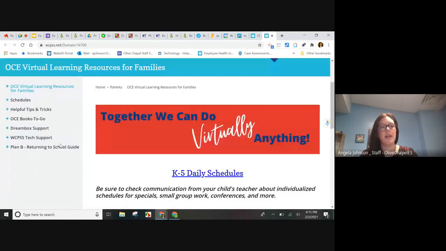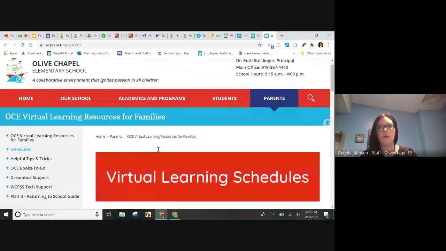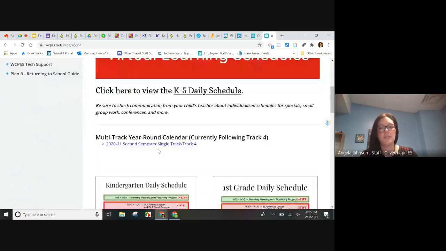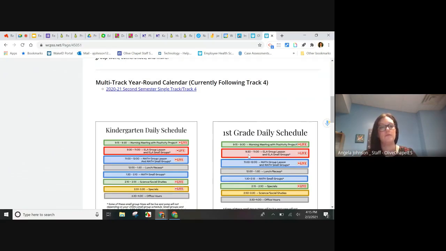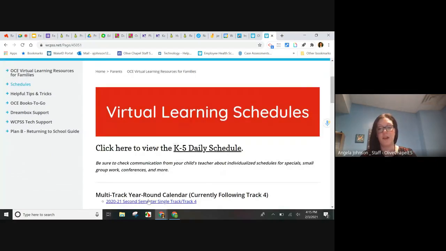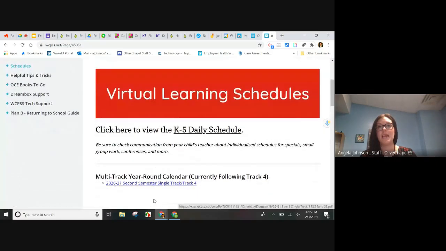On the left-hand side, you can see that there are subpages, so you can see more about just the schedules. We have our daily schedules with a nice color coding on here for families. Teachers do usually send out their schedules because they might tweak them a little bit and be more detailed, but you can have a basic schedule of each grade on here. This is very helpful too. These are the days in which we have remote learning. It's connected to the Wake County site, so they're always up to date.